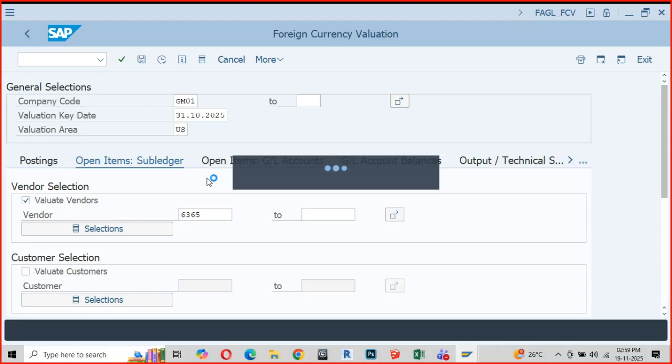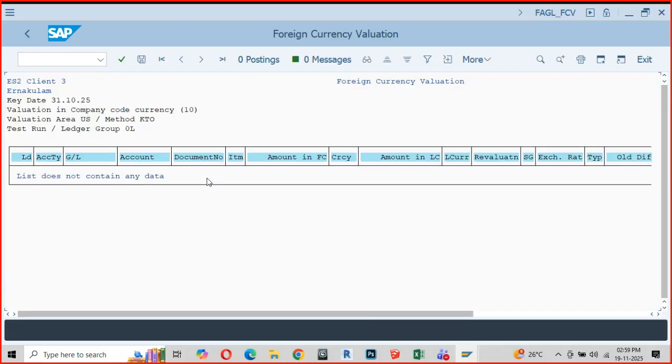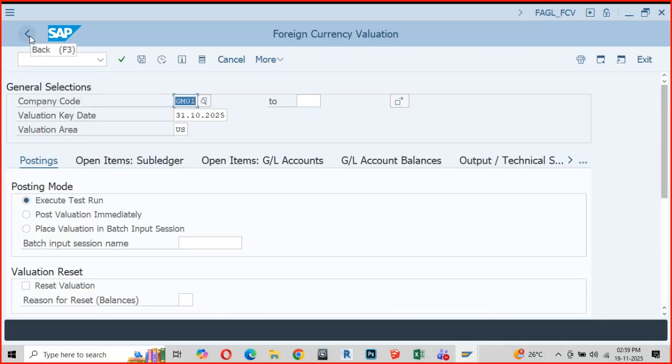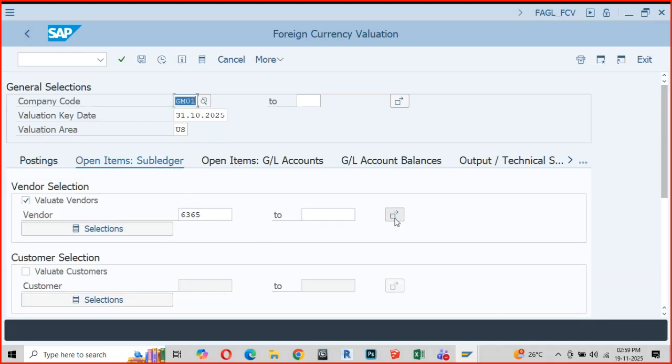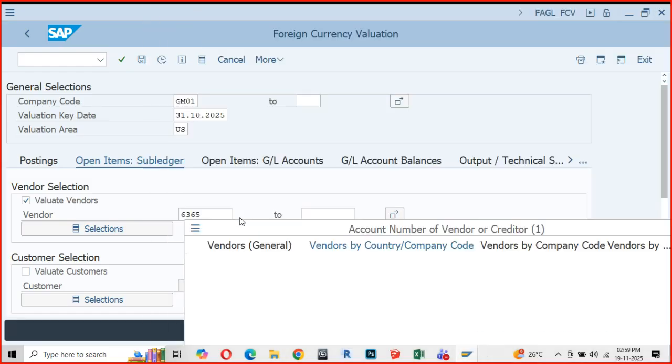Have I entered any transaction in foreign currency? That is a problem. I don't remember having transacted with any vendor. Okay, I can give a range, right? How should that stop me?